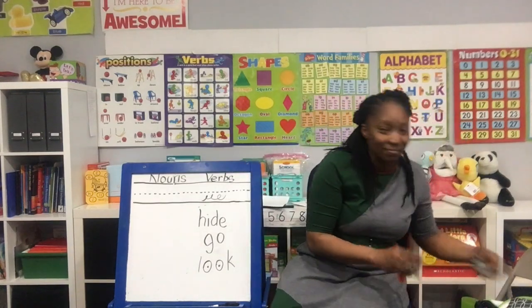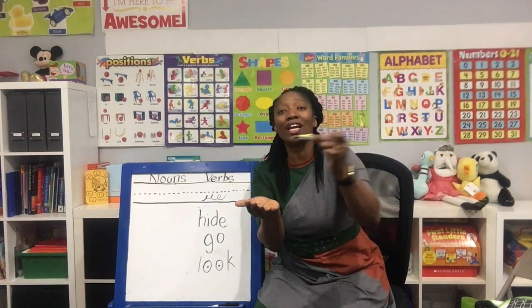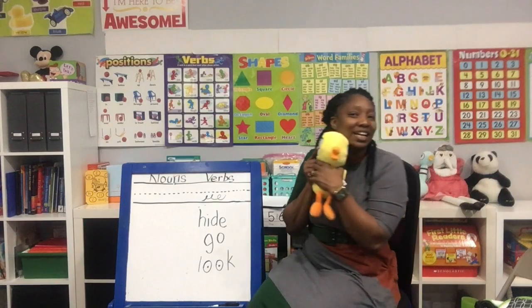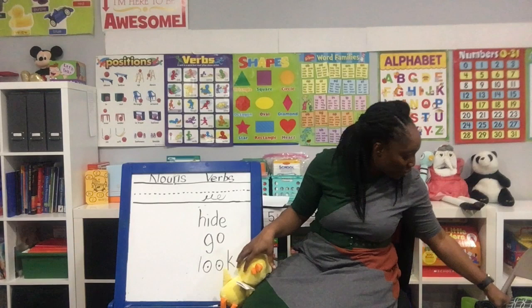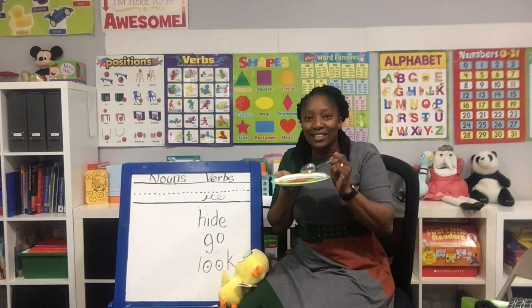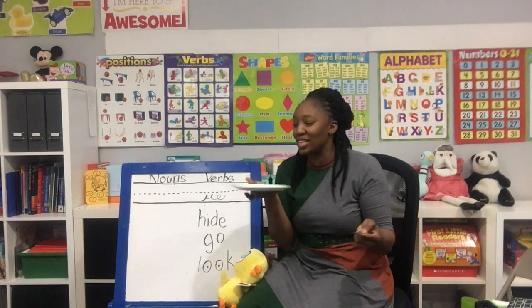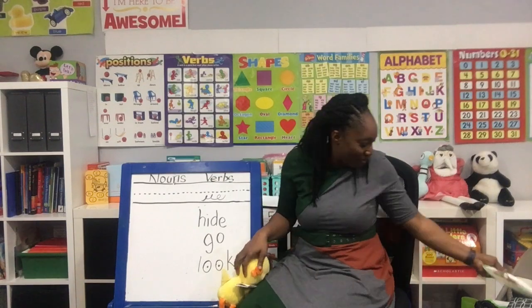Oh, wow. I have one real tiny. Yes, a car is a noun. It's a thing. And even a duck or a pigeon. Here we go. I have my little duck. That's a noun. A duck is a noun. And I have two more I would like to show you. Oh, there's more. I'm eating. Eat is the verb, but the spoon is a thing and a plate is a thing. My son loves to use this plate. It's a nice plate. I love it too.